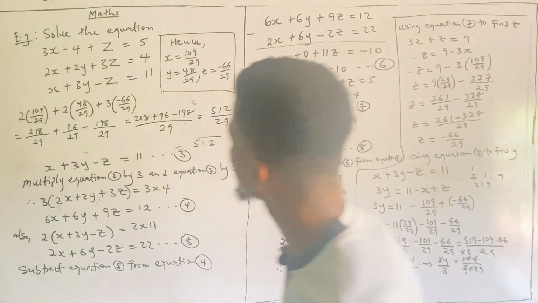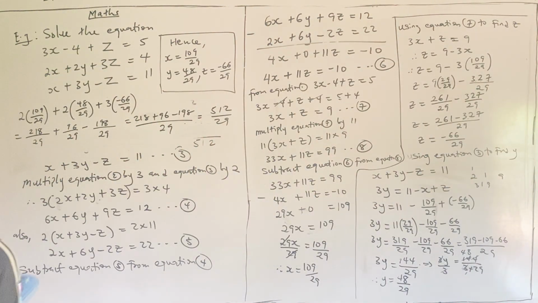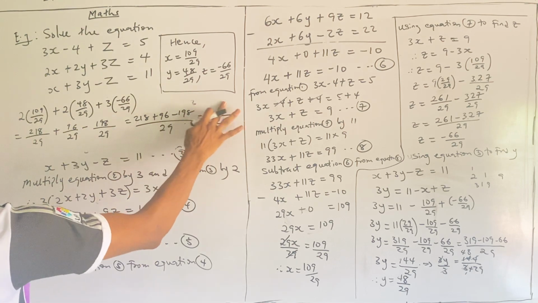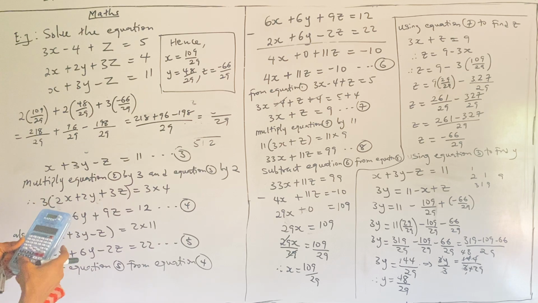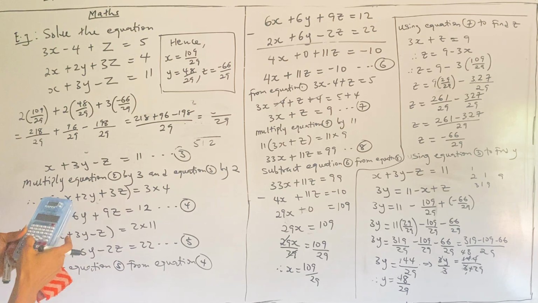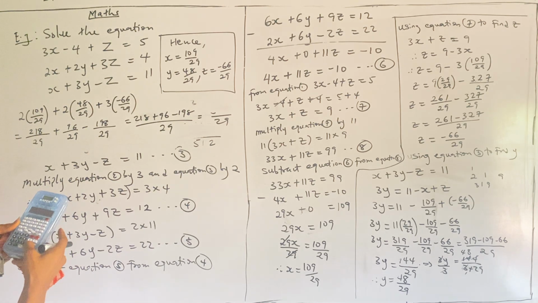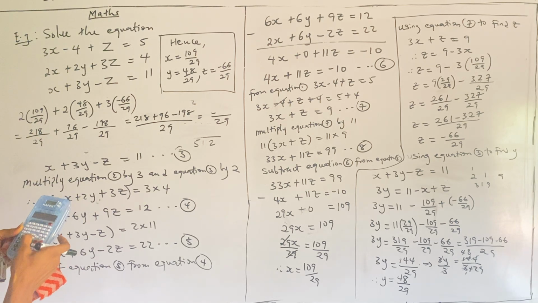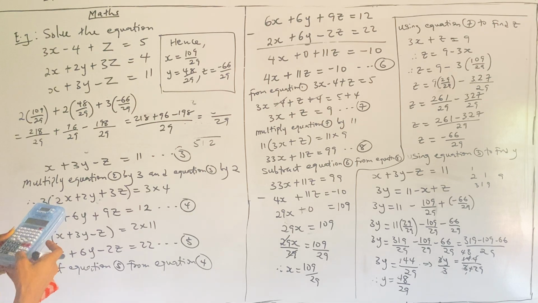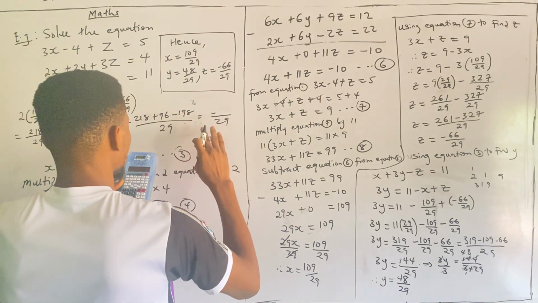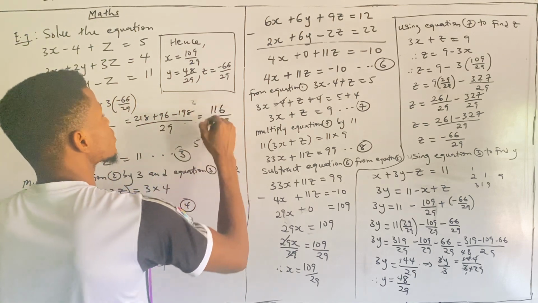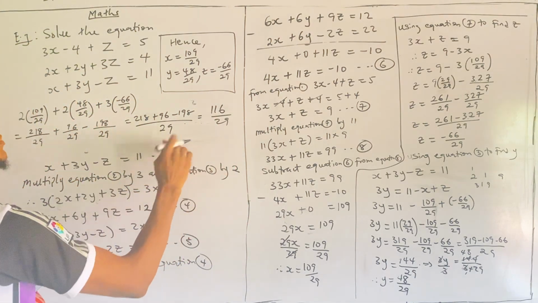Okay, I found out our error here. I added everything, which is not supposed, right? I didn't calculate this, I added everything, that's why. Sorry for my error. So I have 218 plus 96 minus 198. So it should be 116, okay? It should be 116, sorry. 116 divided by 29.